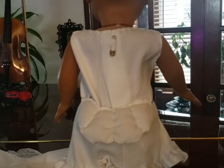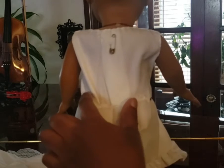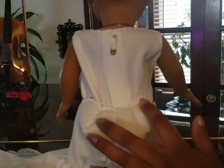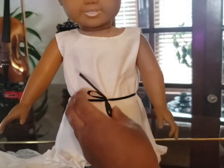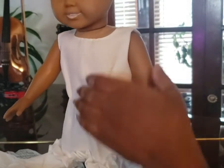If I was selling it or I wanted to demonstrate it, show it around, then I suppose I would just put a piece of ribbon across there or trim to finish the edge. But it's not a full bustle. I wasn't going for the full bustle. I was going for the sort of natural form, just a bustle pad.